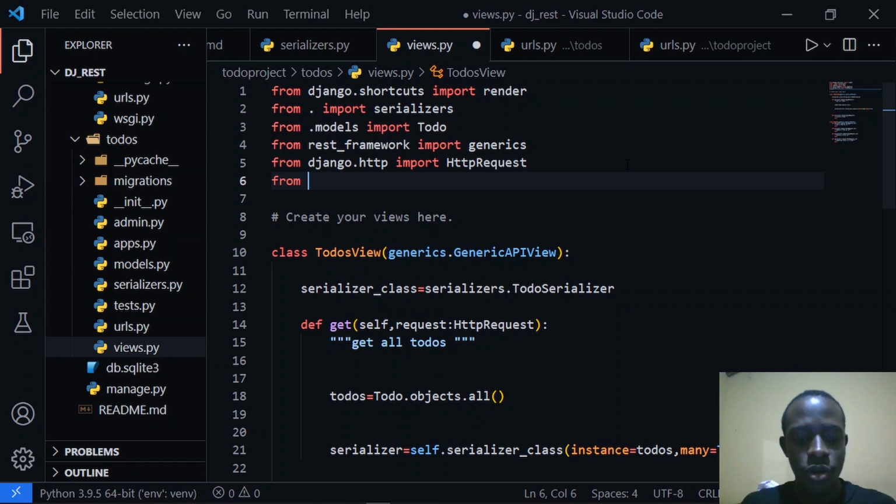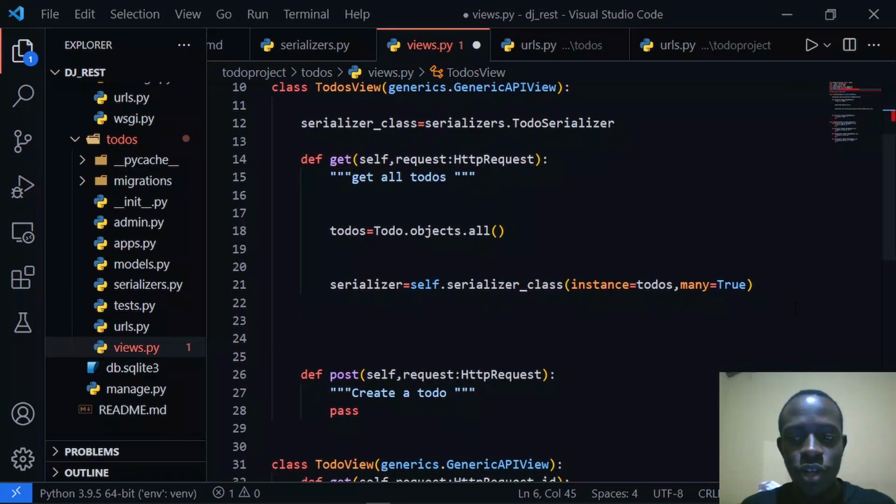So I'll say from REST framework dot response, I'm going to import our response class. And after importing our response class, we're going to go ahead and return our response.